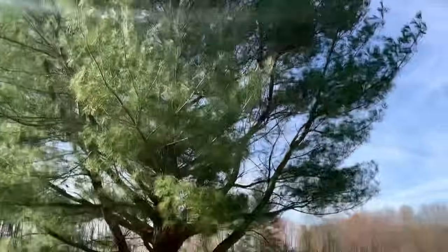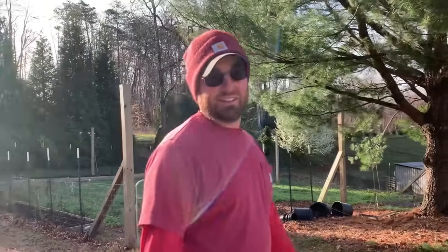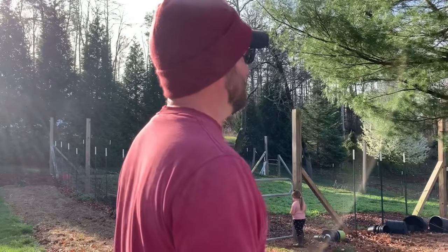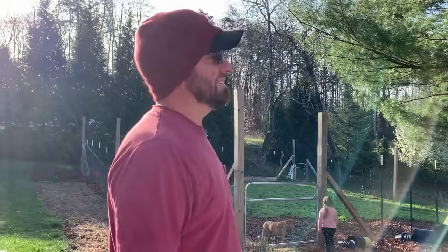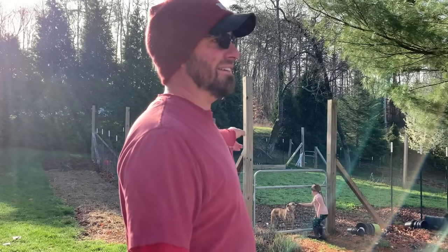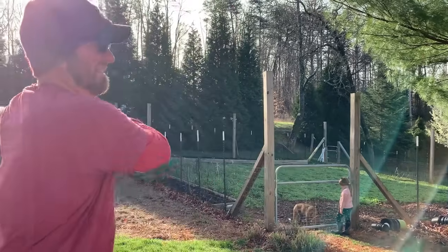It's huge, so we have moved vehicles out of the way. We left it there because we thought it was pretty. And like she said, it's just got bigger and bigger and bigger, of course. But it was pretty at one time, but now it's just sort of in the way, ain't it? Yeah. We kind of hate to see it go, really, because it gives us shade in the late evening out here in the garden when we're out here working, but at the same time, it really limits the amount of sunlight all of this area has.